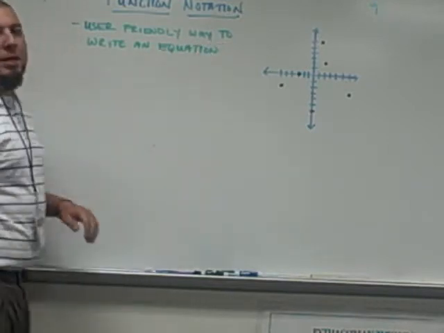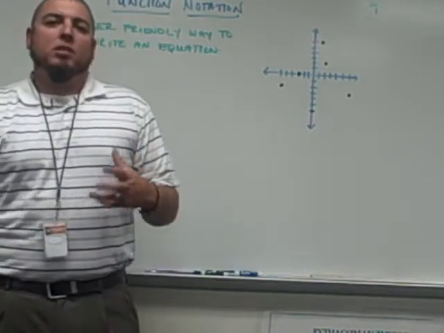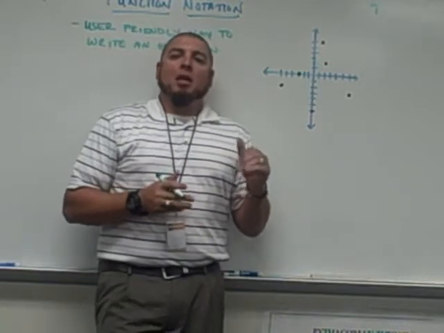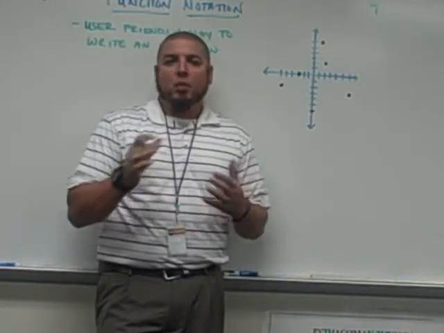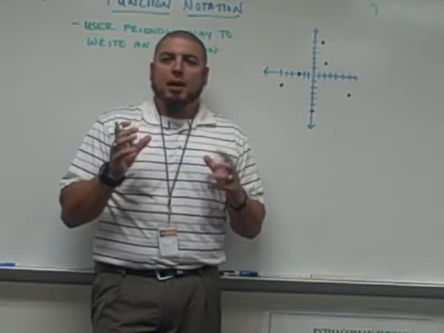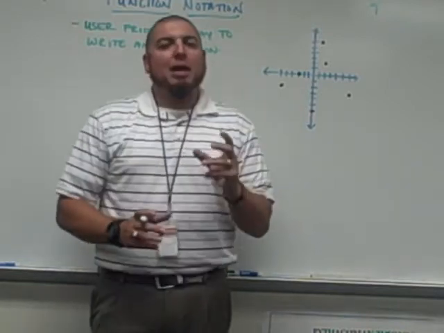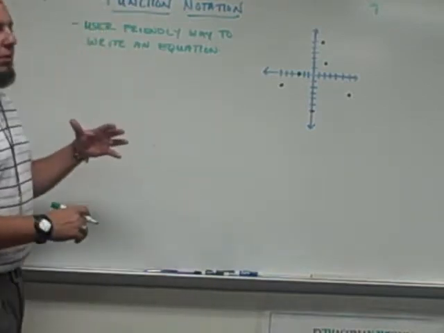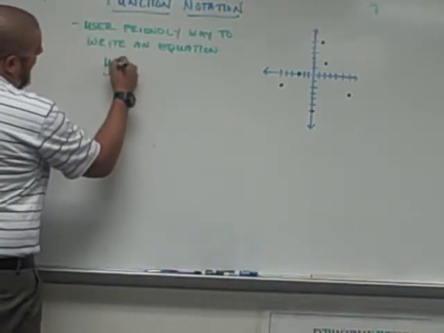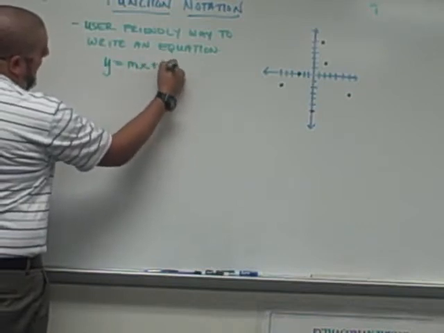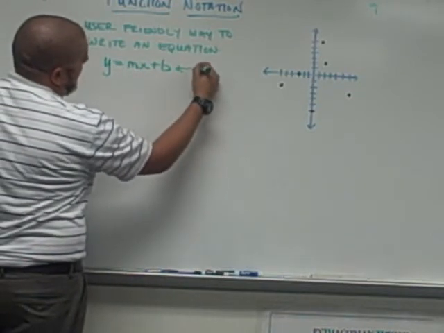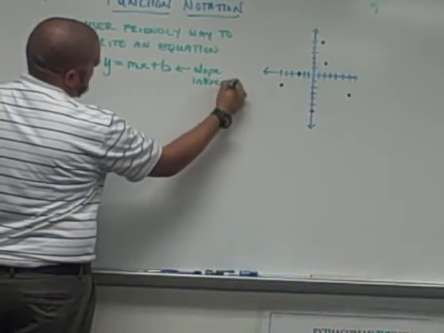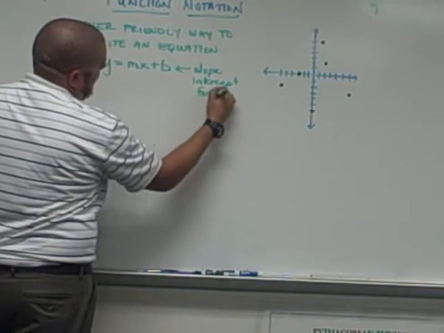Okay, very soon we're going to be getting into writing equations in the form of y equals mx plus b. That's the slope-intercept form. So looking ahead, we're going to be writing a lot of equations. Today I showed you the inverse form of an equation. When you're switching that x and y, that's coming. Those equations are coming. But right now, before we get into that, we'll talk about function notation. But let me show you. When we write an equation in slope-intercept form, you have y equals mx plus b. Okay? Just a little note to yourself. Slope-intercept form. Again, that's a preview of the future.